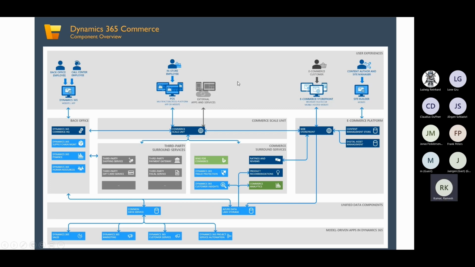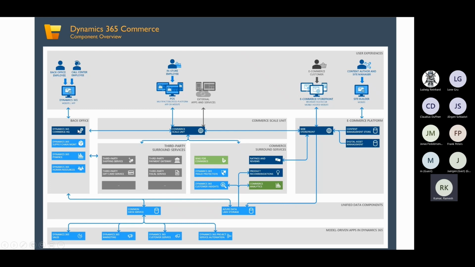Now I'm just showing you the architecture, or we can say the high level component overview. So this one we can start with the end user. Basically an end user can be a back office employee or a call center employee. They will connect to Dynamics 365 using an application or a website.